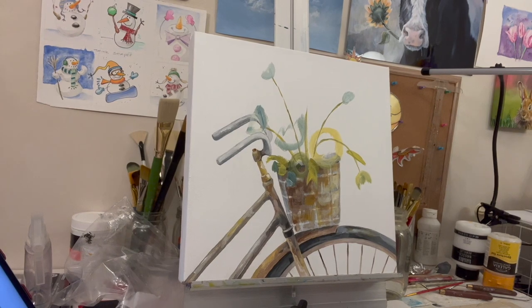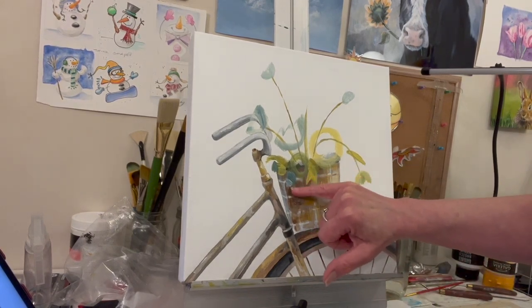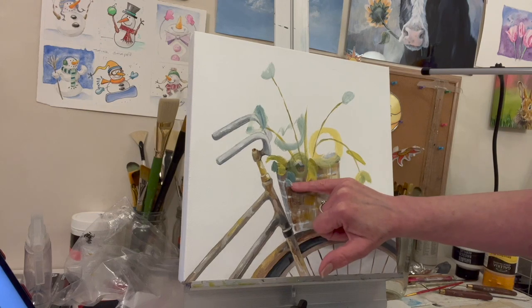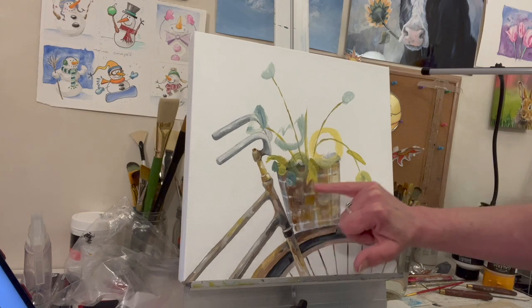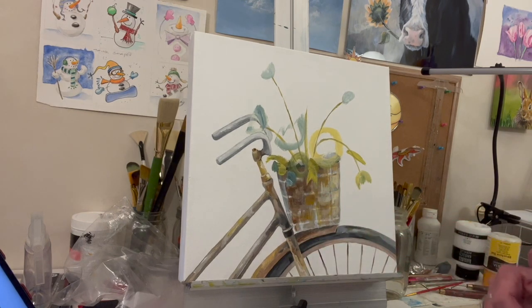Hey, that last time-lapse bit was the live. I'll link the live in this video's description. And this is several days later, and I'm noticing that the leaves or whatever I'm putting in here are close in value to the basket. So even though I darkened up the basket on the live, I may lighten it up because I'm looking at it with different eyes a couple days later.